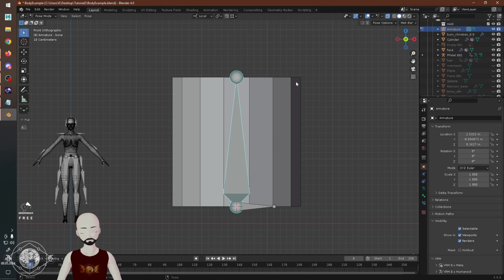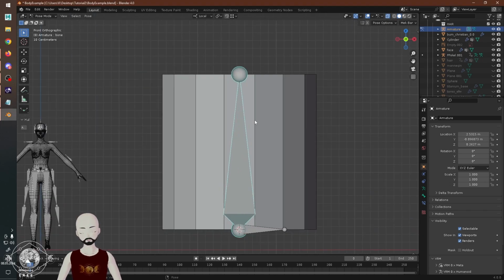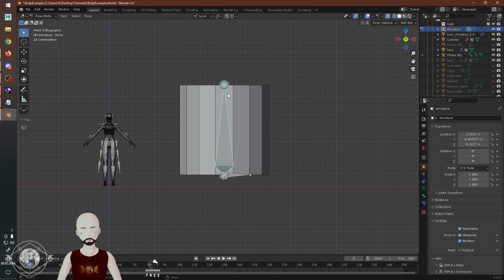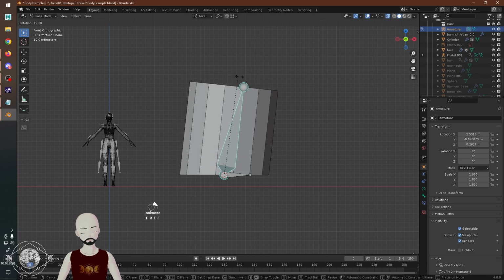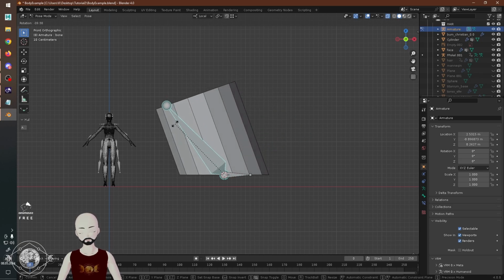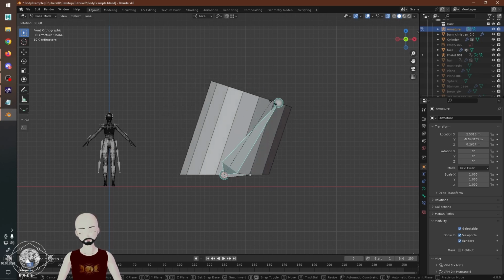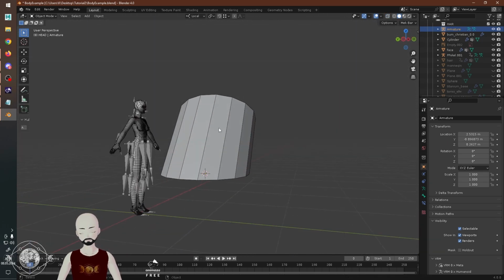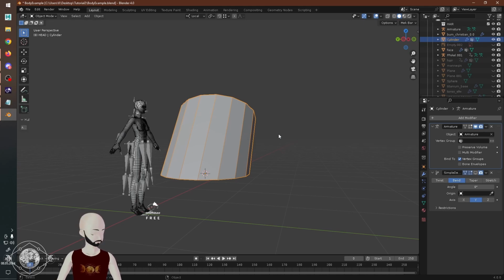Okay. So let's say that this is a leg and we are trying to bend it. I made this very simple skeleton. If we have the topology like this, well, it doesn't bend too well because it has no vertices that can move.